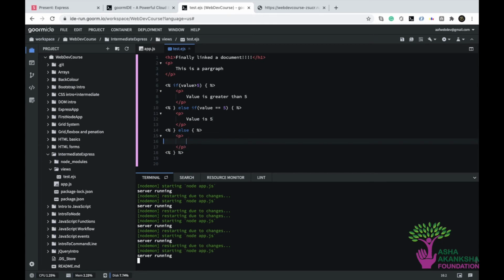And the paragraph will say value is less than 5, right?